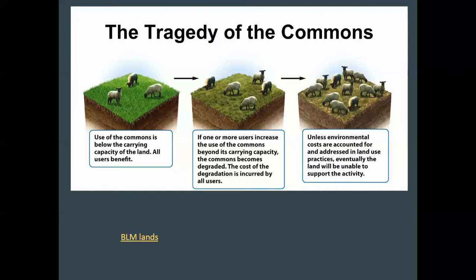But if I put two sheep on there, I'm going to make twice as much money. Another rancher puts two sheep on, but one guy only puts one on. The land gets degraded a little bit — instead of making $100 a sheep, I only make $80. But since I put two sheep on, my profit still goes all to me. The guy that only put one on, because I put two on, he only gets $82 — he loses a little bit. So everybody begins to put more sheep on because the benefit goes to the individual and the degradation is shared by everybody. There's a race to maximize your profit that drives the quality of the environment down.